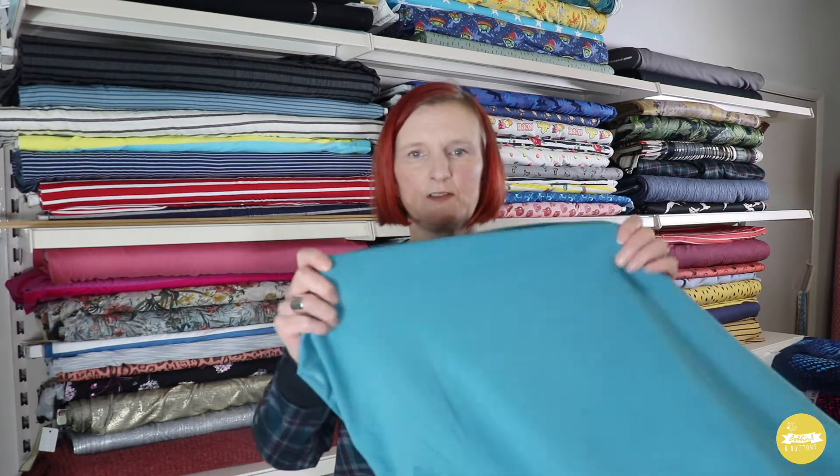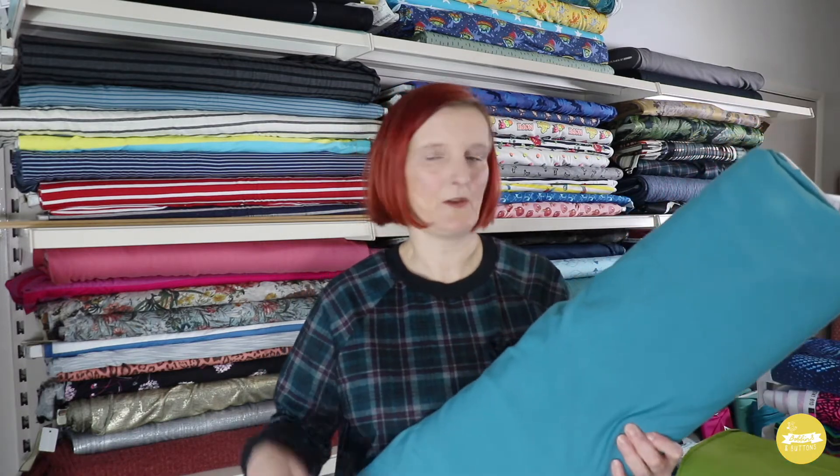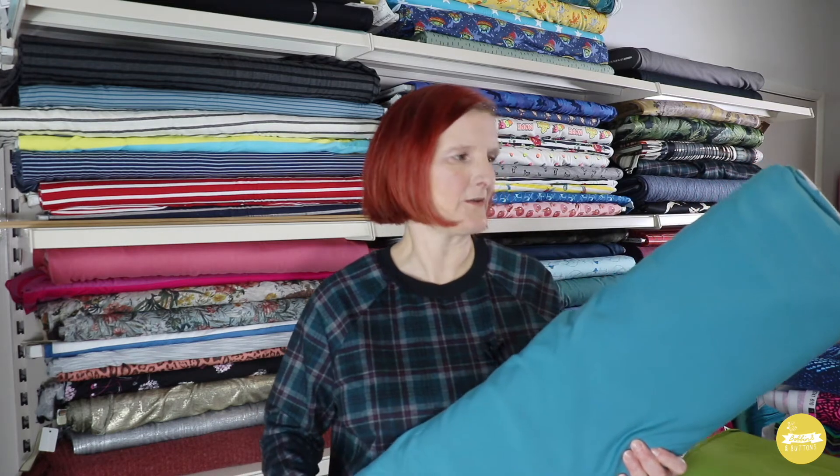It just makes it a really good versatile fabric for things like loungewear, sportswear, sweatshirts, hoodies, jogging bottoms, sweater dresses — the list goes on — kidswear. It's just a really good all-round fabric and because it's a bit lighter it's actually really nice to work with on an overlocker, so if you like to overlock your garments together this is a great fabric for that. Of course you can still use a regular sewing machine to sew it together as well.